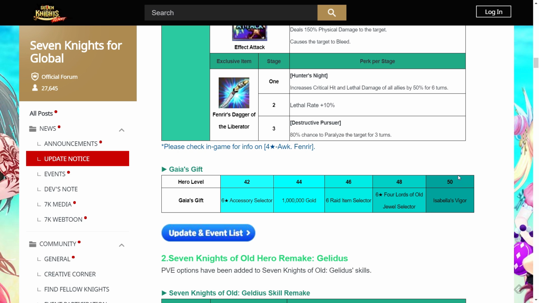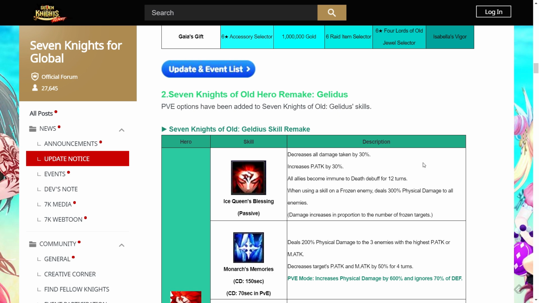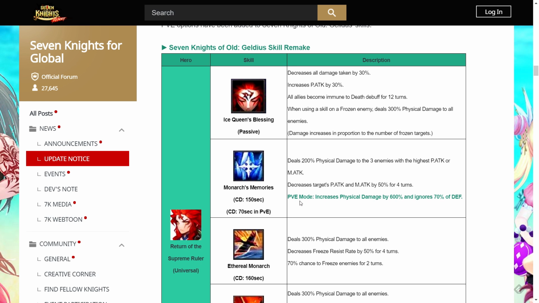Next we move on to Gallaudet remake. So it's not really a remake from what I can see, okay? It is really just a buff, an addition of 2 lines in his skill set. He only has this additional line, which is PvE mode increased physical damage by 600%, which means his total damage output here is going to be 800% on 3 enemies, and also ignores defense and also decreases their physical and magic attack. So definitely a PvE DPS.